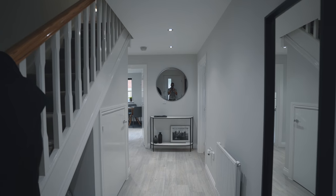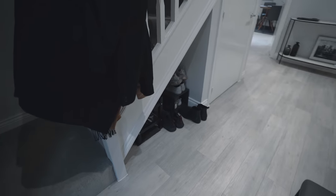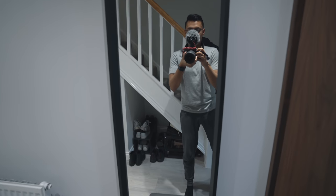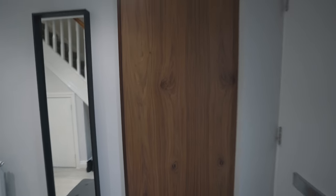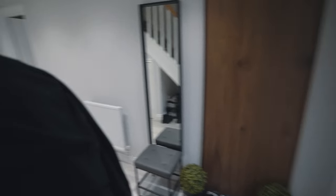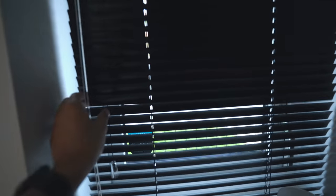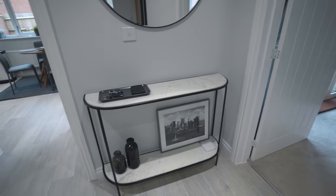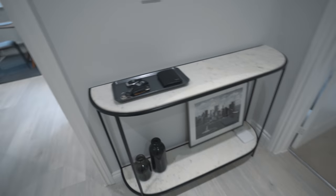As soon as you come in, this is what you see — the hallway. I have all my coats bundled up in one place, the stairs, and way too many shoes. On the right side I have an entrance mirror so you can see yourself when putting on a coat. There's a wooden panel here that's meant to set it apart from the rest of the hallway, and the plan is to put coat hooks on it.